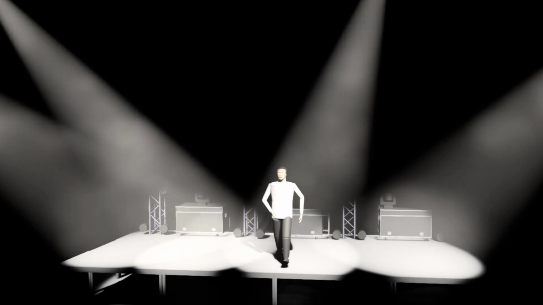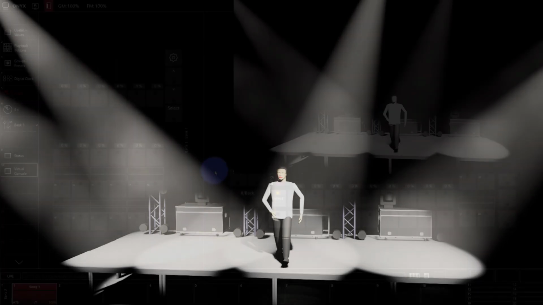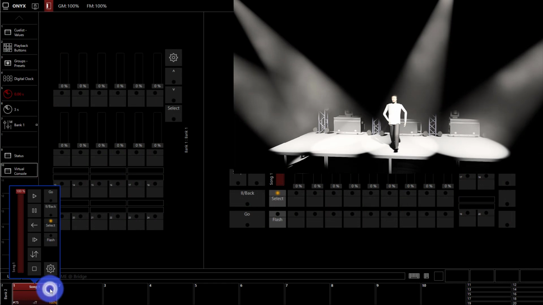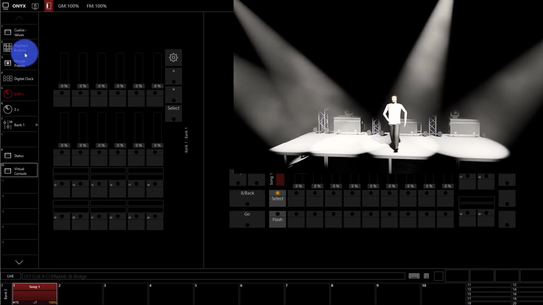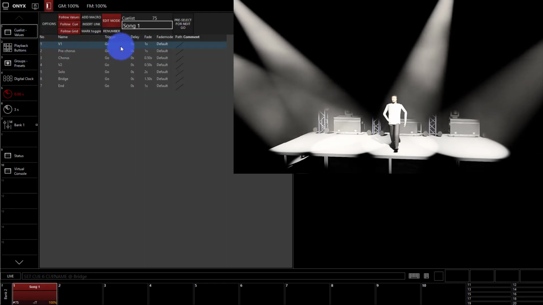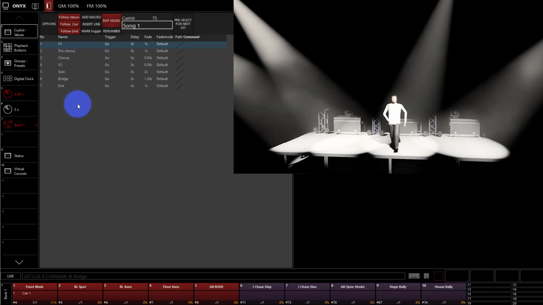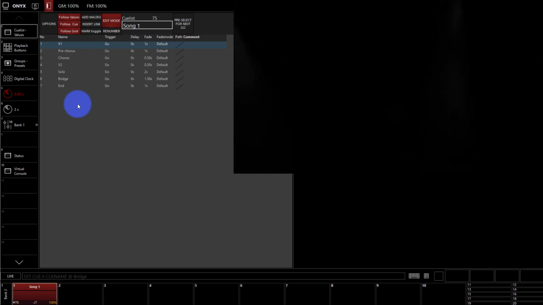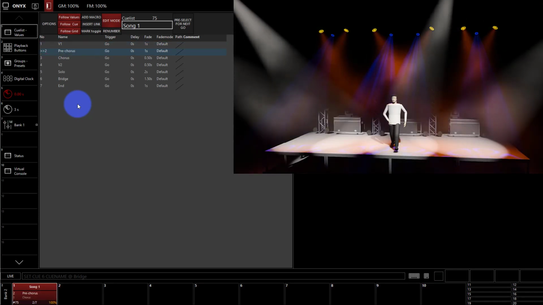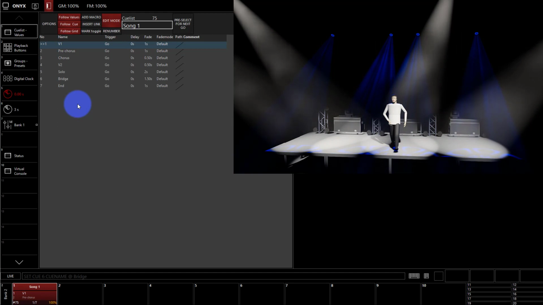And so the first way that I mentioned, I just want to show this to you here, is literally going ahead and having one single cue list, I'll bring it up here, where you play through all of your music. And so it looks something like this. Actually, I'll turn these lights off and we'll play my first look here.